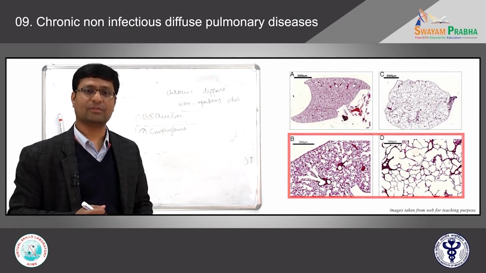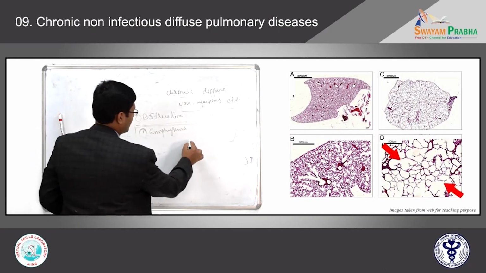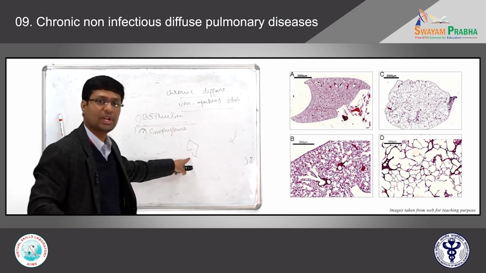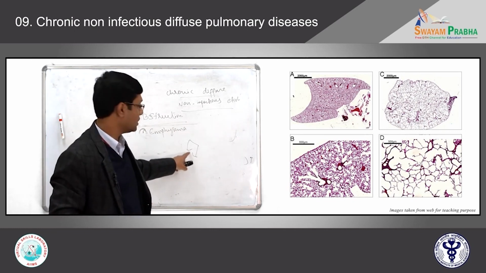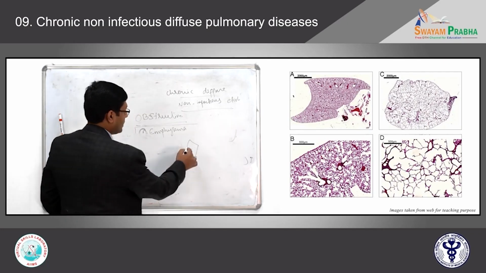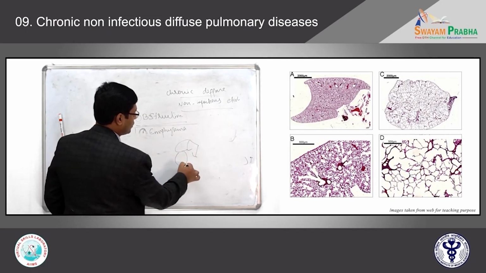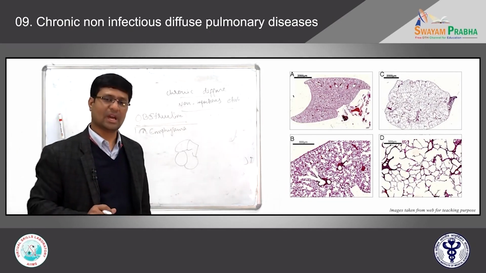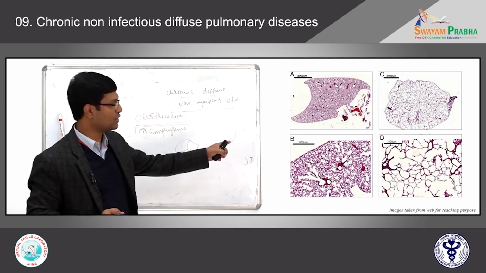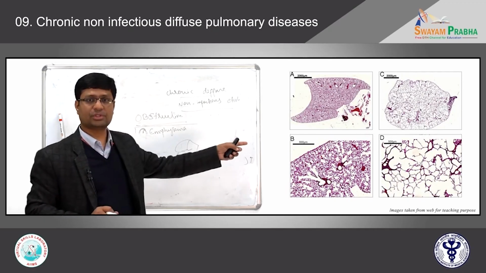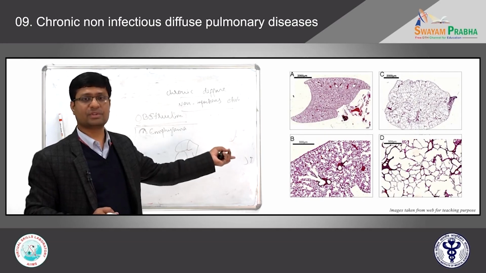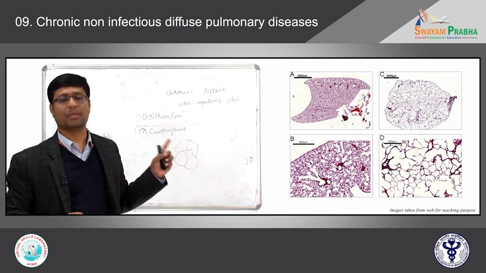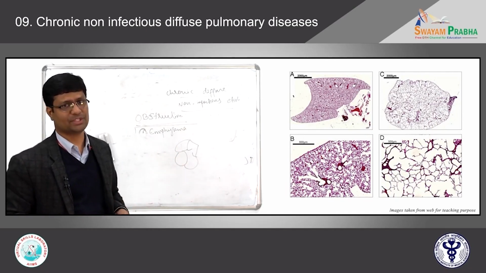You can see some of the alveoli, the wall has ruptured. Can you see? Some alveoli have a rupture of the wall. Because of more and more air collection, the alveolar wall will rupture. Once these alveoli rupture, adjacent alveoli combine together to form a big bulla-like, air-filled cavity. That's most important. Are you seeing any obvious fibrosis or inflammation? No. Inflammation, if it is there, is very minimal, secondary. But these are the clear-cut histological features of emphysema.